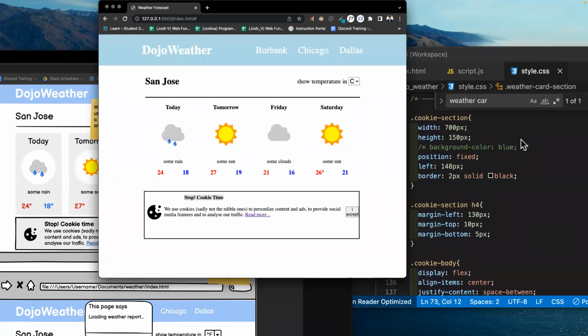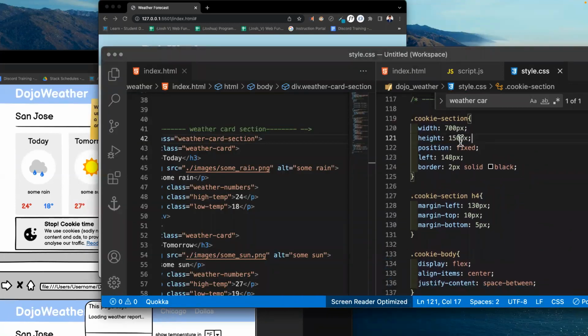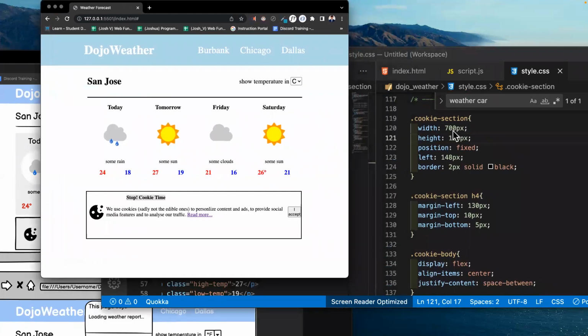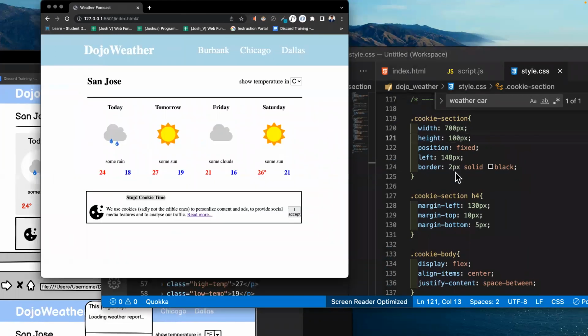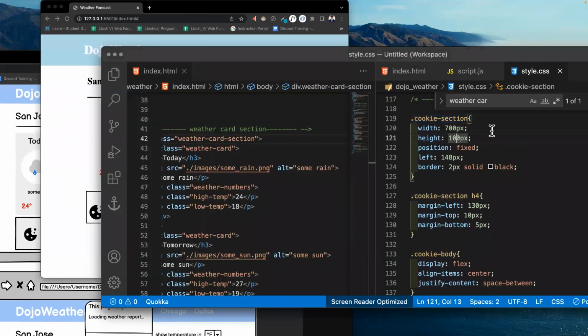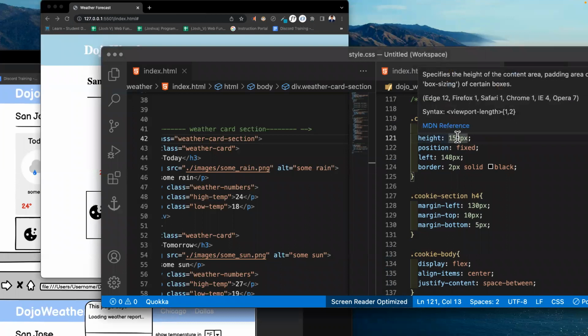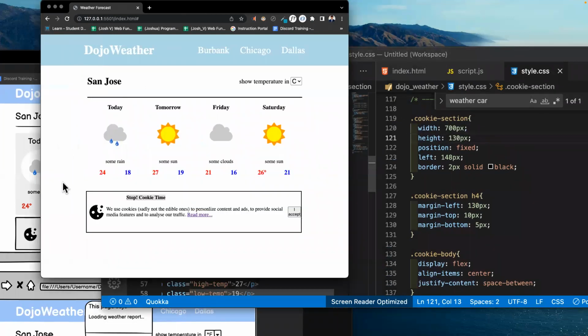Cookie section. Height, say 100 pixels. That's too small, so 150. That's too much. Okay, that's better.